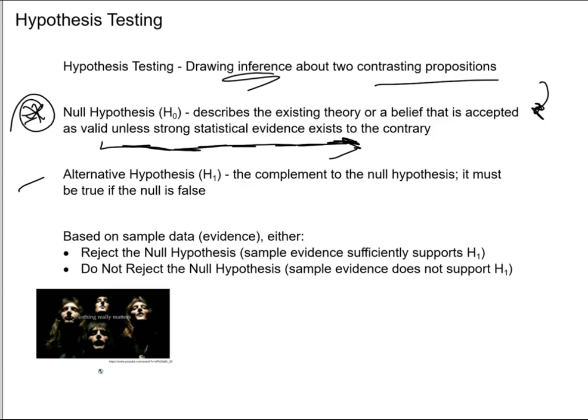And you could think about different alternatives for the way that we could approach what we put in the null. What we're putting in the null is the thing that we're going to assume to be true unless the data convinces us otherwise, right? And so the alternative hypothesis is the complement to the null hypothesis. So it represents the thing that the data has to convince us of.